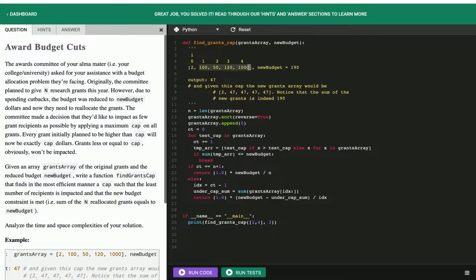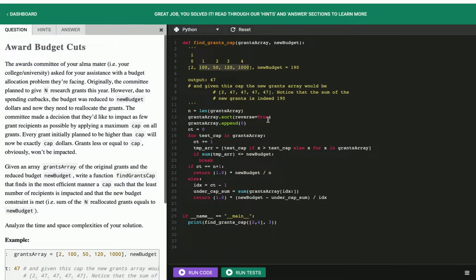Every other 4 numbers will be impacted, and the sum is 190. So this question is actually quite tricky. It's not as easy as you think, and my solution is, I think, not optimal. It's an n squared solution, but this is how it works.